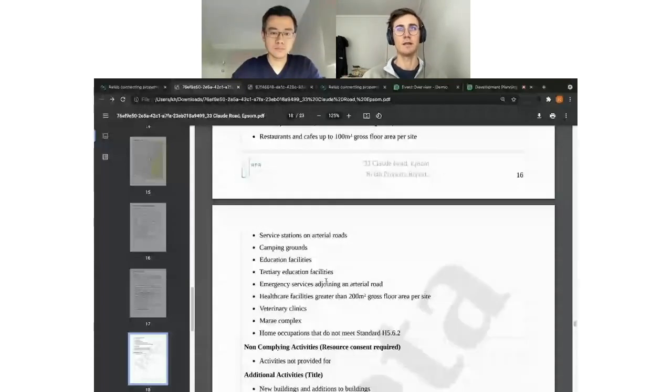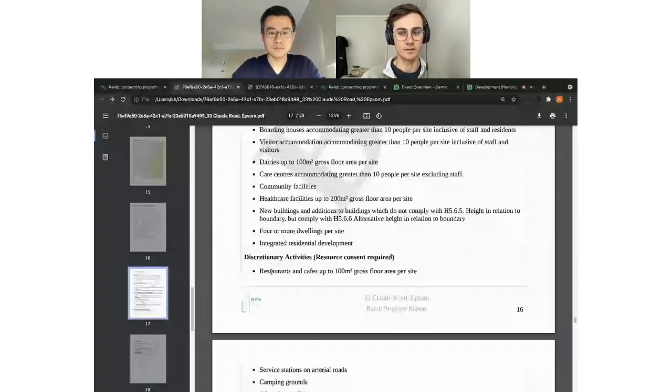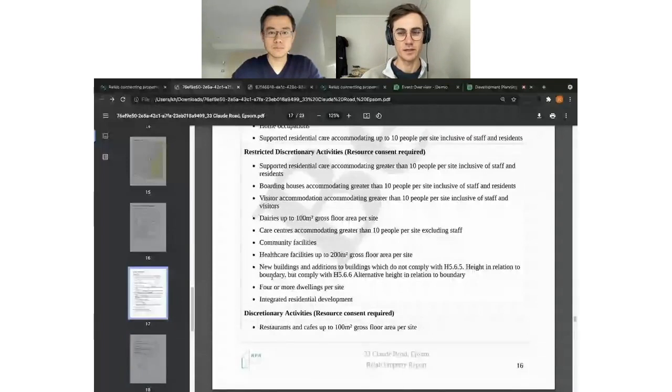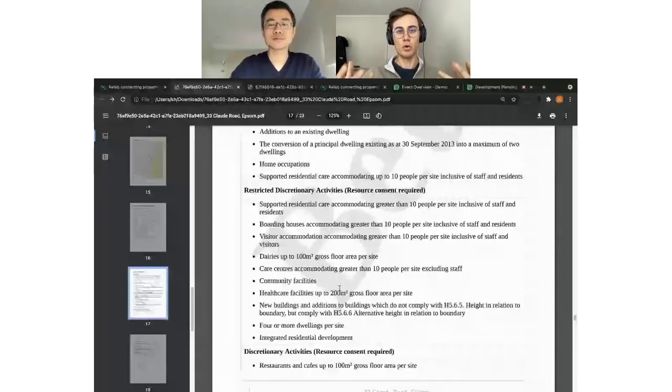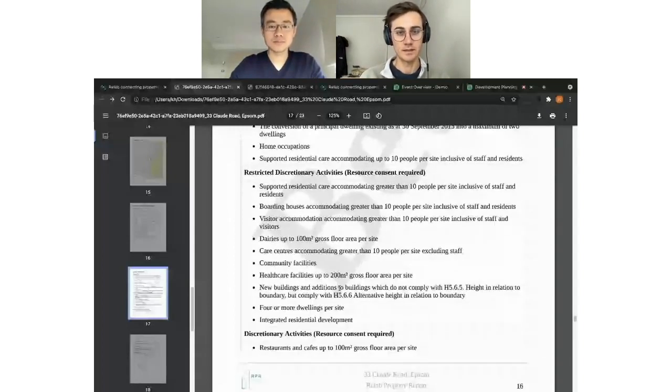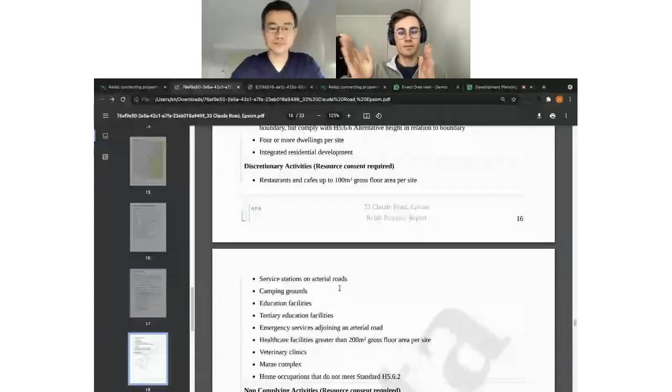And so what's happening there is, from restricted discretionary, I'd say that's the most common type of activity. Probably about 60% of applications that we see going through are for restricted discretionary activities. So by far the most common. Cool, that makes perfect sense. So it's not to say that you're not allowed to do it, but starting from permitted, the difficulty level will increase, with increased restrictions at every tier. You're having to do more to make sure that the plan is being met, and that you're meeting all the planning requirements, because you are straying from what is permitted.